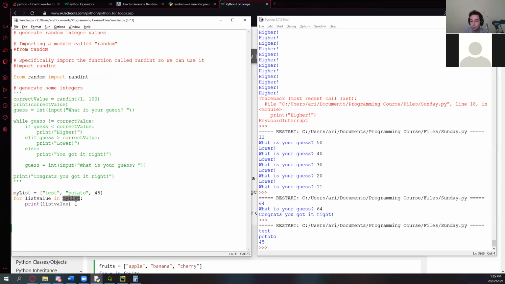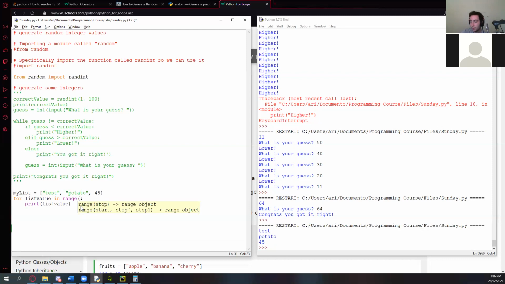When you use other languages, they have a method called something like for i equals 0. If you mess around with another language, you'll see that when you search up for loop. But the way that Python does it is they do for list value in range. And when I open up the bracket, you'll see that it says range stop or range start, stop, step. What this is saying is that Python can accept different amounts of parameters.